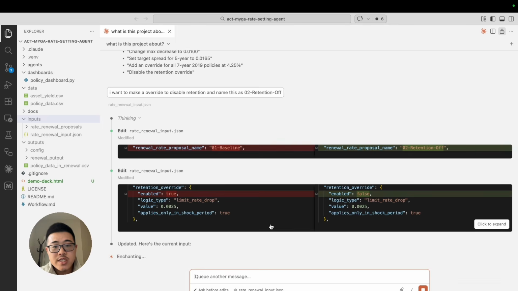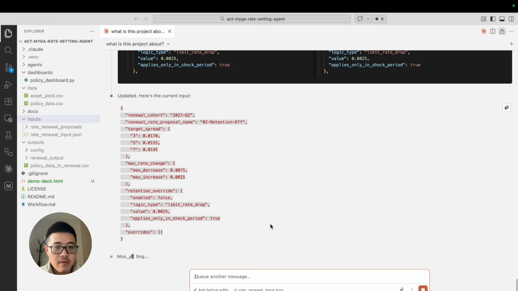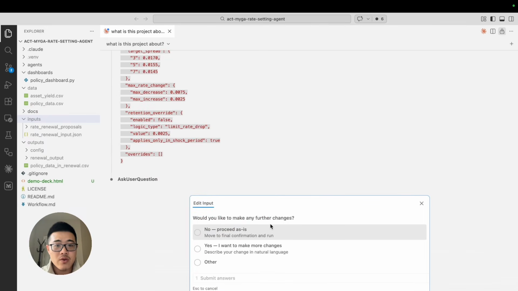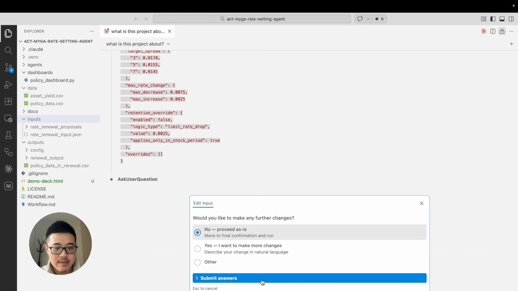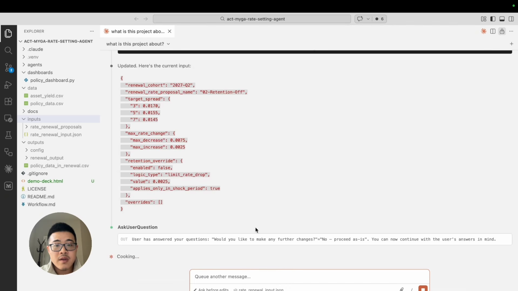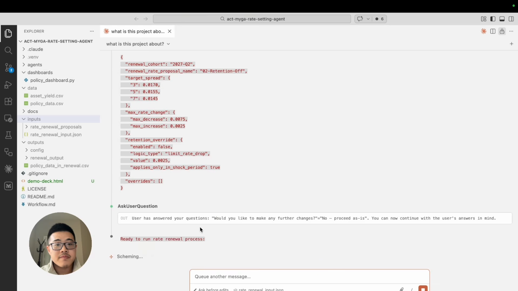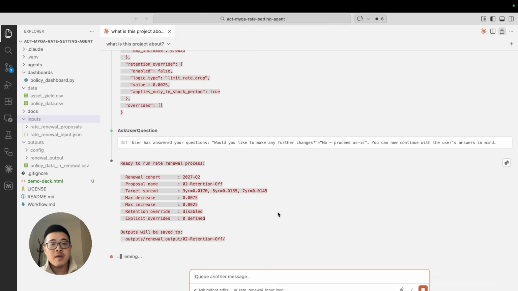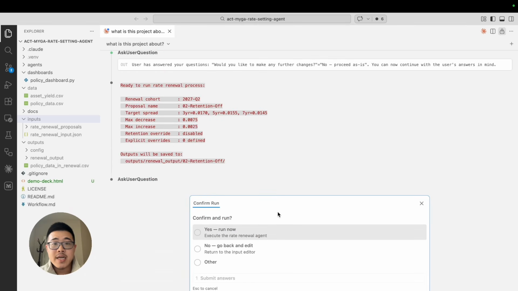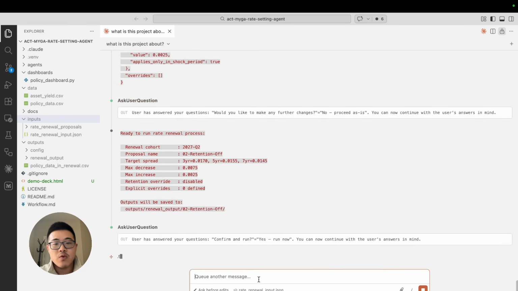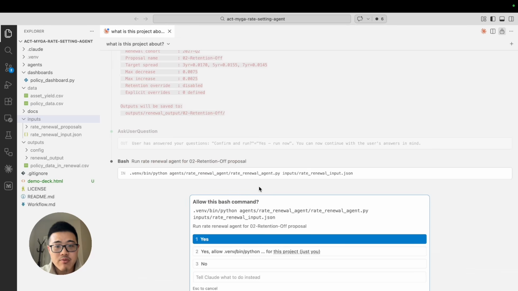Okay, with these two things being done, the AI would come back and ask us, well, does this look good? Yes, now let's proceed. So this time it's going to run the same rate renewal model or functions with a different set of inputs. Once it's able to run that, it's going to save the results in separate folders.